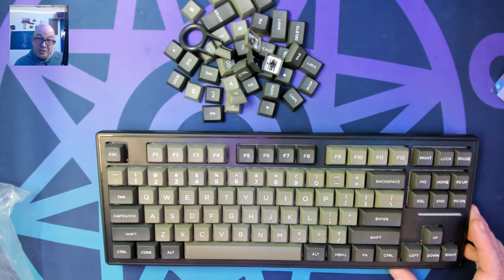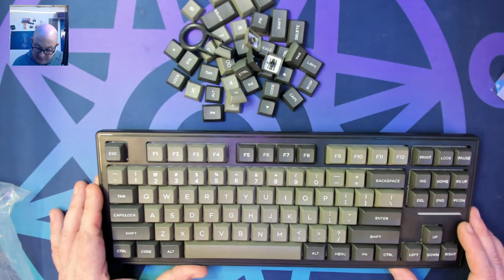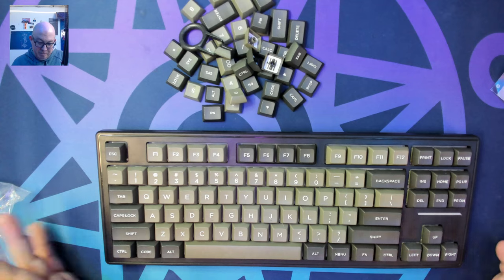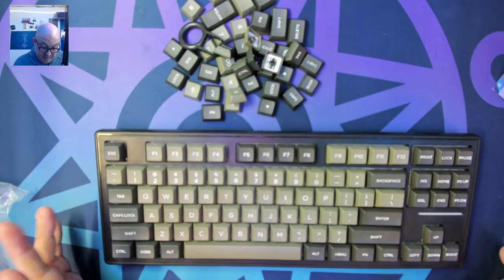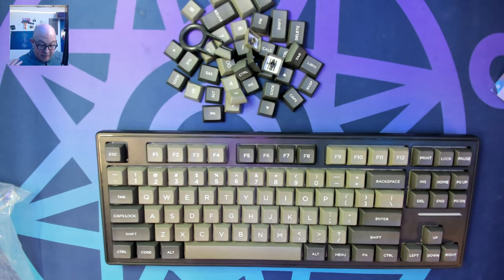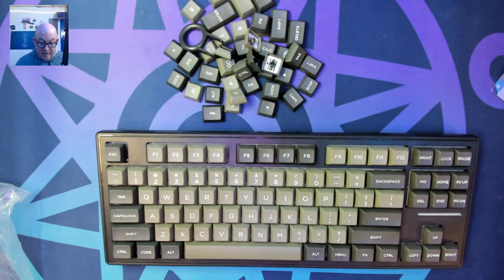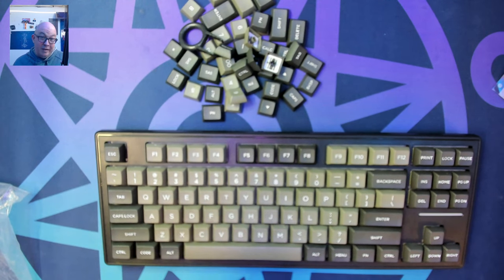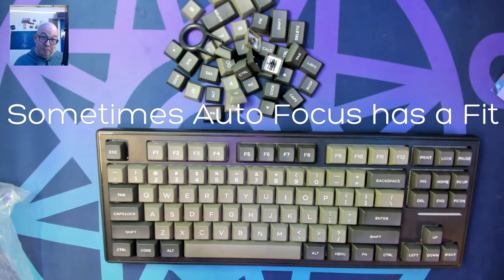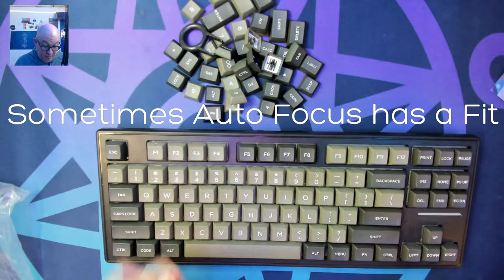I'm gonna go ahead and leave you guys with a stock sound test of the Xinmeng M87 Pro, a sub $30 TKL that honestly, I'm still kind of just like, what, how much? I just can't believe that a TKL is this loaded, as far as the dampening on top of the plate, the gasket mounting, the PC plate, all of the layers on top of the PCB. There's a lot of keyboard for not a lot of money. I think the sound test should be enjoyable, but I'm pretty sure that I can make this keyboard sound even better.